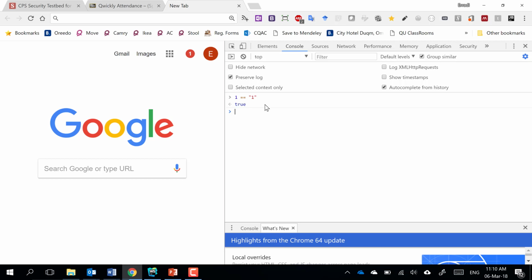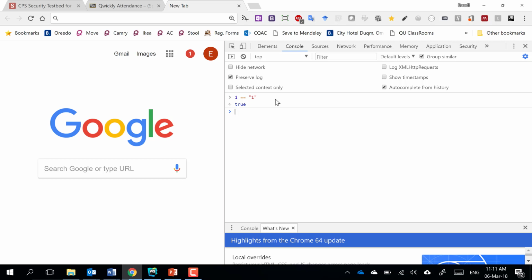Okay, let's try. It's true. It's comparing the value. Basically, here you need to be careful. In JavaScript, if you take two values or two variables of different types but the content is the same, and you use double equal, they will be equal.